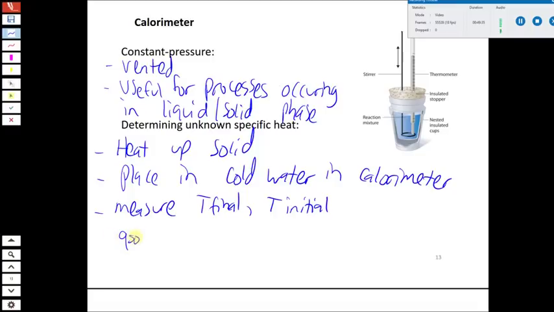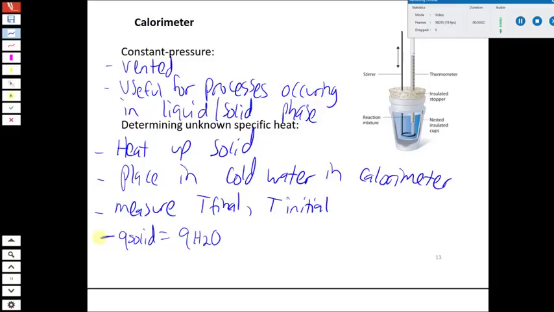the heat that's released by the solid is equal to the heat that's absorbed by the water. However, we have to recognize also that the object that's starting out at the higher temperature is releasing heat to the water, while the water is absorbing heat. So they're going to have two different signs for Q. One's going to be positive, one's going to be negative. So we can't just set the two equal to each other. We have to put a negative sign on one side of the equation. It doesn't matter which side, but one of those sides gets a minus sign.